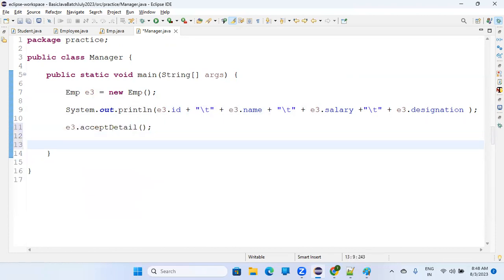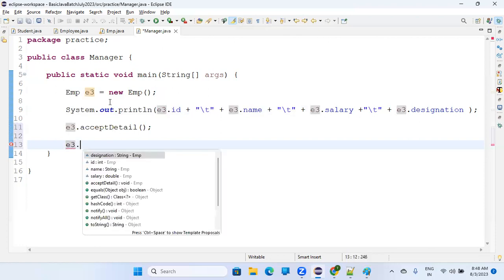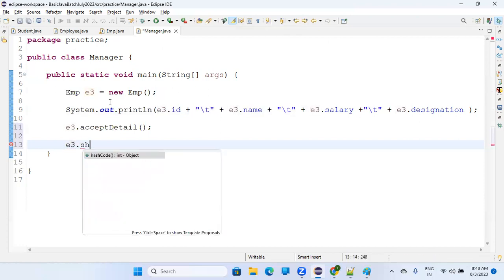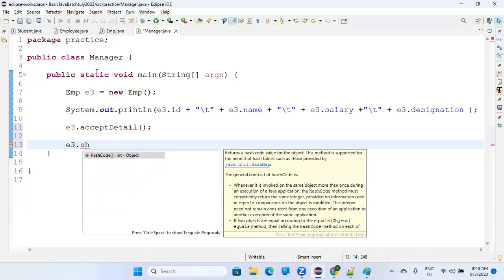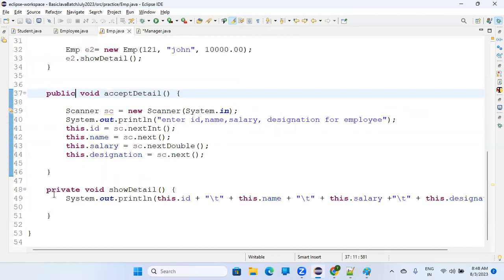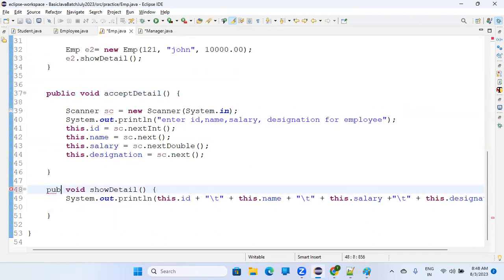Same thing with show detail. E3 dot show detail, it's not coming. But let's change this private thing in EMP to public. Public means you're making it more visible to the outside of the class.